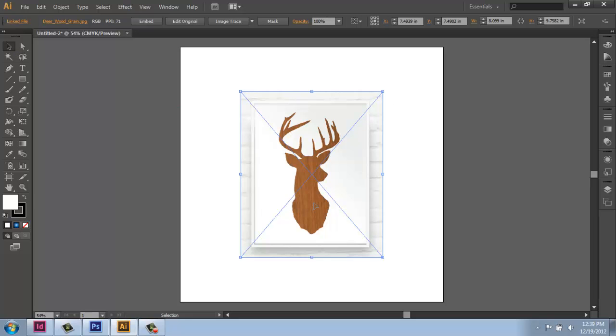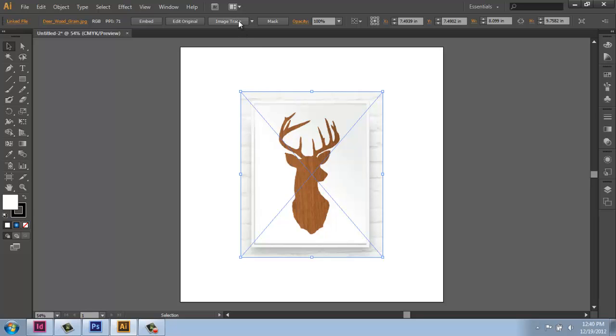When you have a pixelated image like a JPEG or a PSD or anything like that, you will have the option at the top of the screen to do an image trace. So the down and dirty of what we're doing is we're taking a pixelated, raster-based image, which is what you're doing when you take a photograph or when you're in Photoshop, and we're going to make it a vector, which is a mathematically derived image. A raster image, a pixel image, can only really be this size or smaller. If I try to make it a lot bigger, it's going to lose image quality. It's going to get very, very pixelated and look bad. So we're going to be making this a vector.